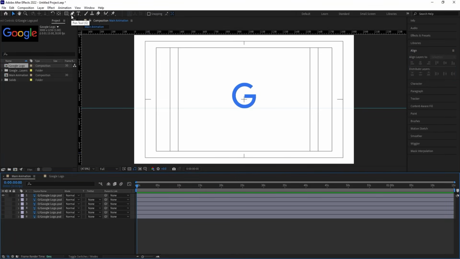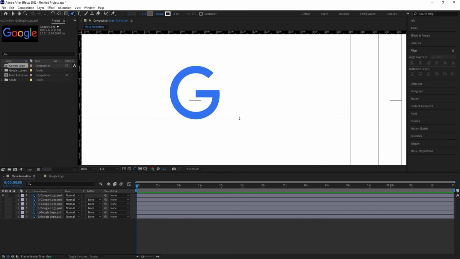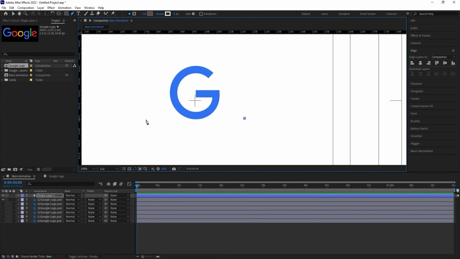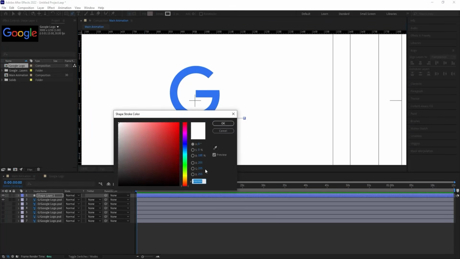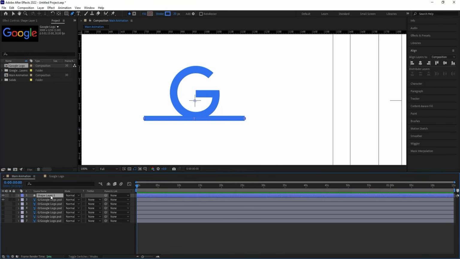Now I'm going to select my pen tool over here and let's zoom in. Then let's move this just for now. Then from here to here I'm going to create one line and go to the stroke options. With the help of this picker I'm going to pick up this color and hit OK, and let's increase the stroke width to somewhere around, let's say 20. Okay, now let's select this and press Ctrl Alt Home to align that anchor point to the center. Go to the align tab and we are going to choose align horizontally.